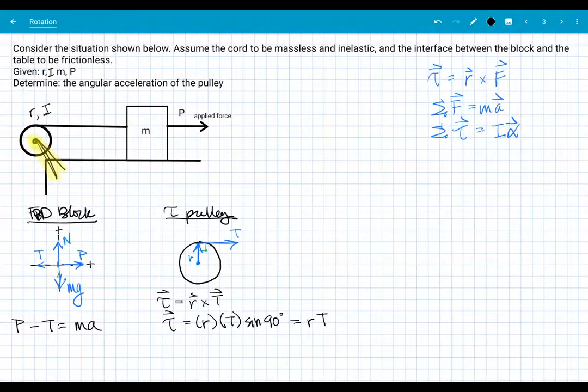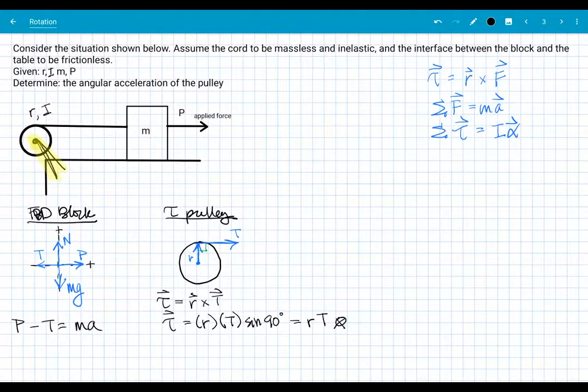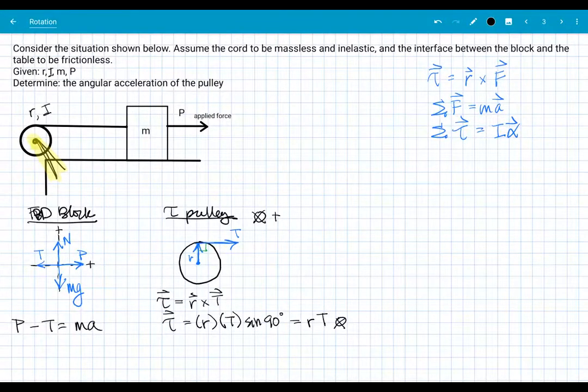Now, direction, though, we need to put a direction on here. This is a vector product. So right-hand rule, R crossing with T, that gives me a torque that is directed into the page. So I like to make the direction of acceleration positive. For this, I'm going to say into the page is positive. And again, up to you, you get to choose your coordinate system. So I'm choosing, now I'm in 3 dimensions, we have to be now, right? So to the right and upward is positive, and then into the page is positive. Again, the direction of alpha, the direction of angular acceleration, is going to be into the page here.